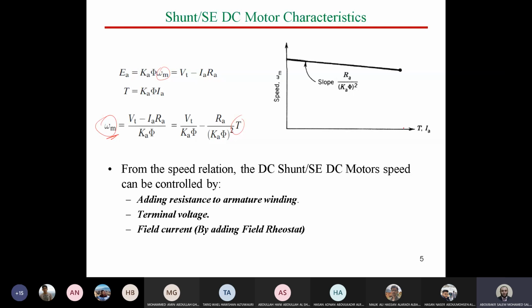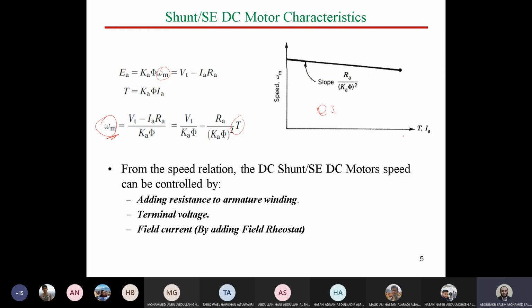However, in terms of electrical drives, we prefer to make omega or speed on the vertical axis and torque on the horizontal axis. Why? Because we refer to this standard curve to have quadrants. So this is the first quadrant. Here will be the second quadrant, third quadrant, and fourth quadrant. In order to name the quadrants, you have to consider the standard orientation of the curve. So this is the standard orientation for the drives curve: speed on the vertical axis and torque on the horizontal axis.